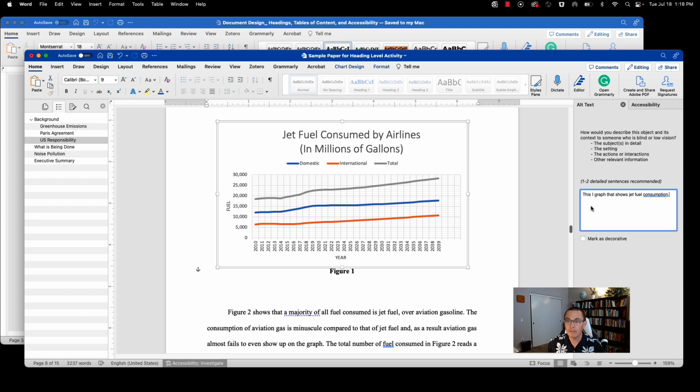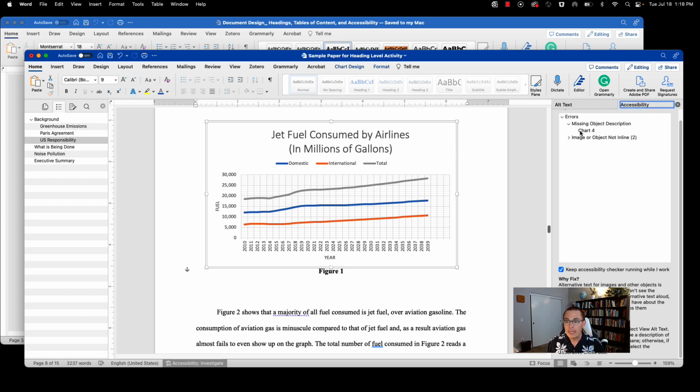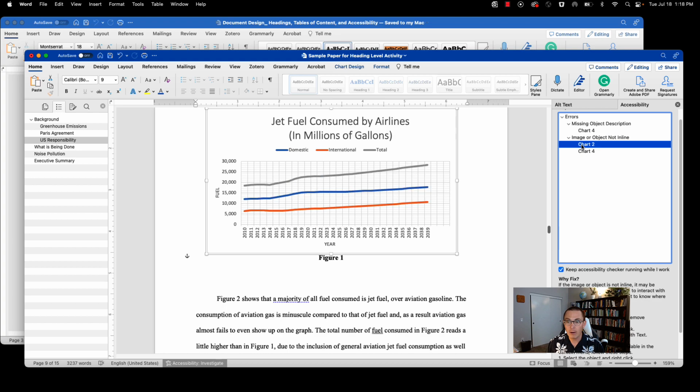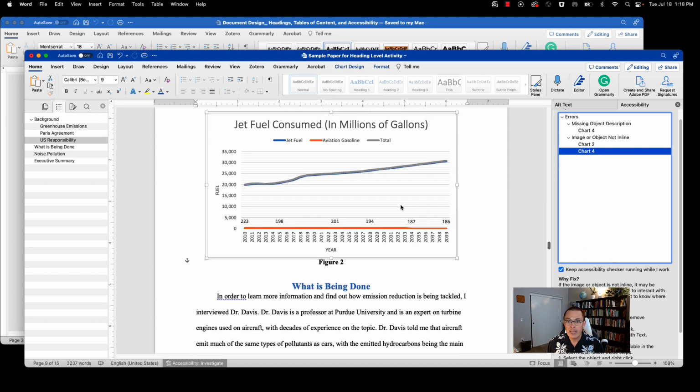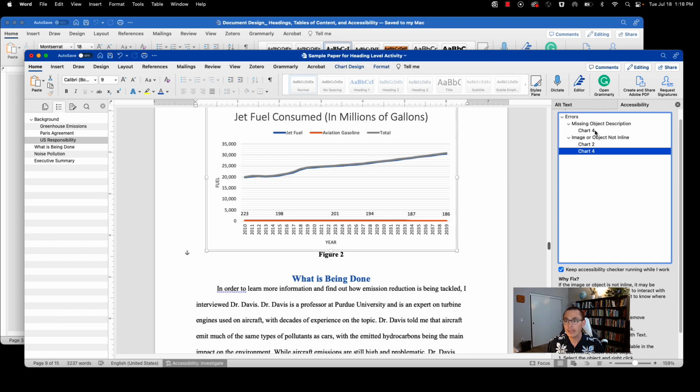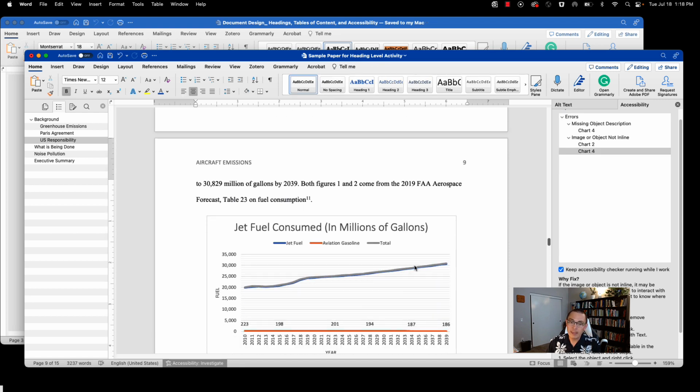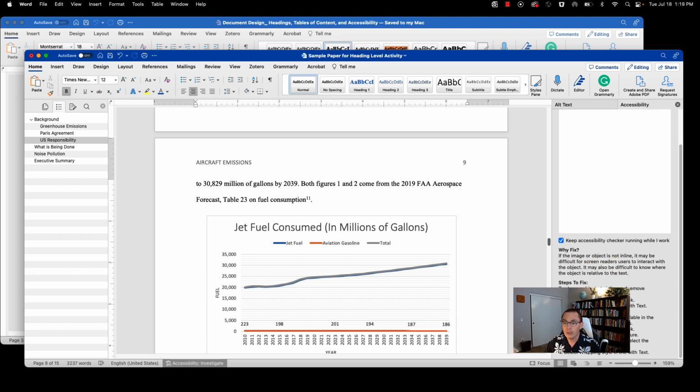So that's an example of what an accessibility issue might be. In this case, the only other issues I think are just related to these graphs. The first issue being that we don't have alt text, and the second issue being that there's a little bit of an alignment problem. If you were just scrolling through the page, you might not really notice this. These are things that show up digitally. If you've got other things showing up as far as your text, if you're using tables, for example, or other things that could be difficult to read, it will show up and let you know, and it will also tell you some steps on how you can fix it.